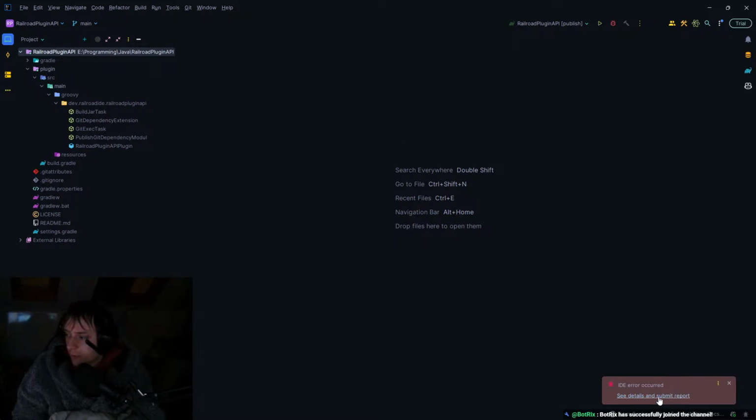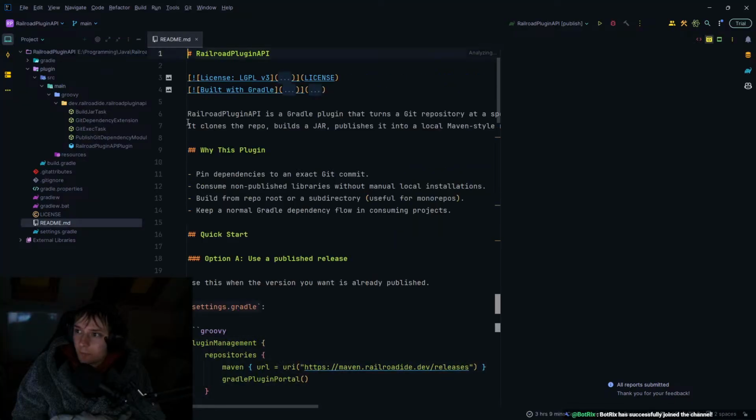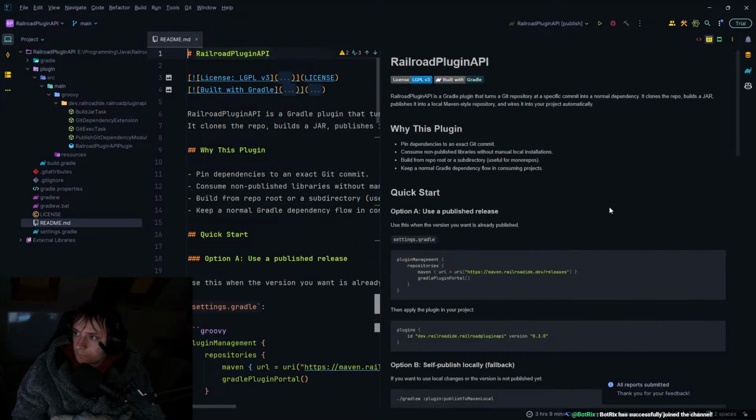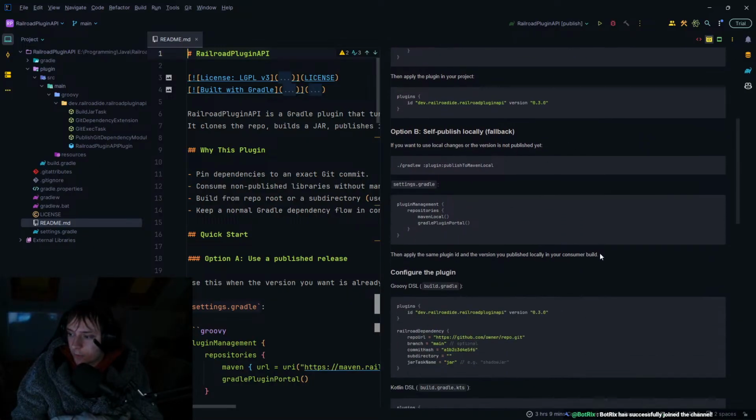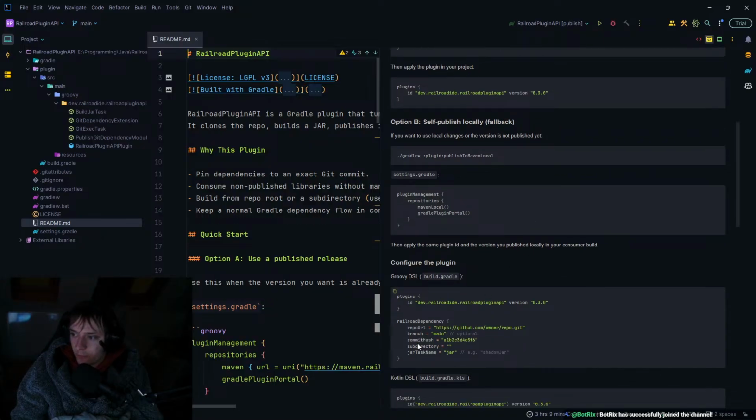And this is just a Gradle plugin. It's pretty simple. If you just read the README here, basically all it does is go ahead and clone the version of Railroad that you specify. So you specify, for example, a commit hash, a branch and a repo, and then it just clones that, and it adds the output of whatever build task you set.